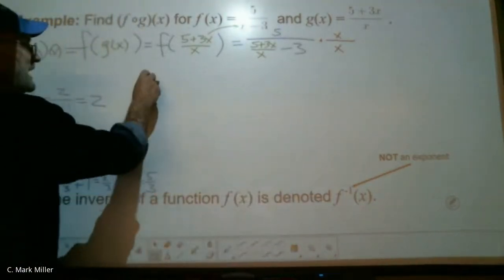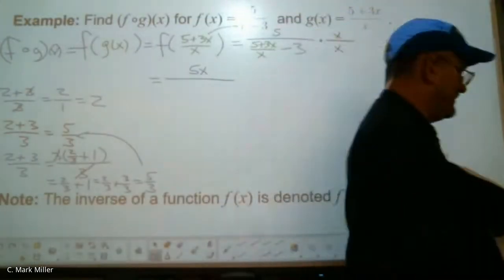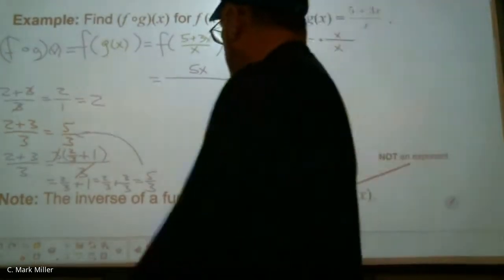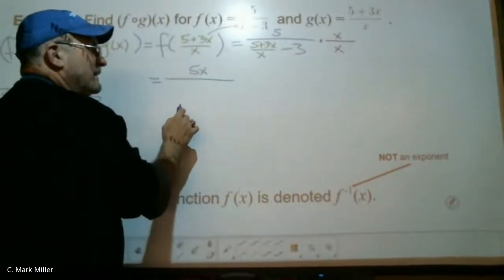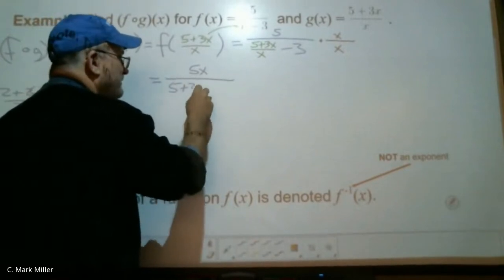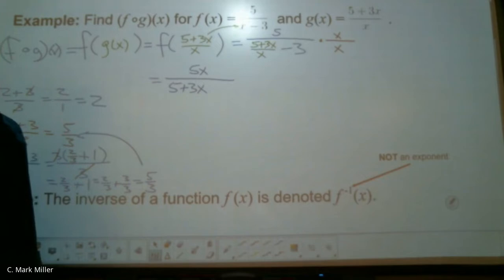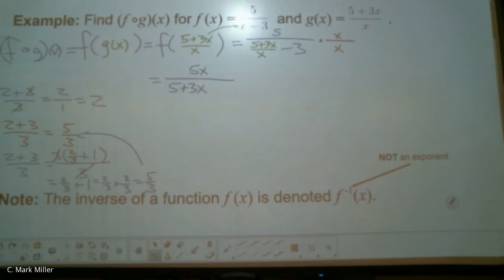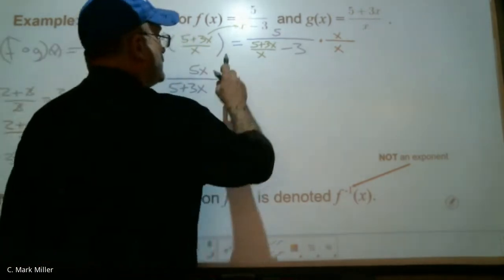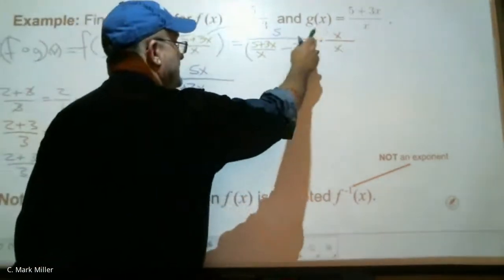So that is going to look like what? Top, 5x. That was easy. The bottom, x times the green stuff, is 5 plus 3x. The x is canceled. You okay there, Trevor? Basically, it's like you put the parentheses x in front. And he's saying you're treating this like this. And now you're going to distribute the x to the -3.